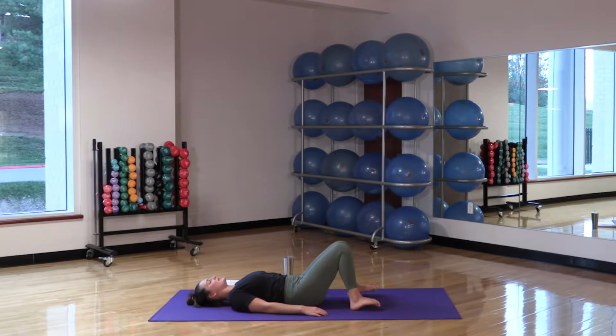And just starting to breathe here. Starting to notice your breath. And starting to take a breath that comes in through the nose and back out through the mouth. Breathing here. Maybe listening and noticing any music that you decided to turn on for today's practice. And just noticing how your breath comes in through your nose, in through your upper chest, through your lower chest, and through your lower belly, and watch your lower belly expand, maybe placing one hand on your lower belly to feel that expansion of your breath.